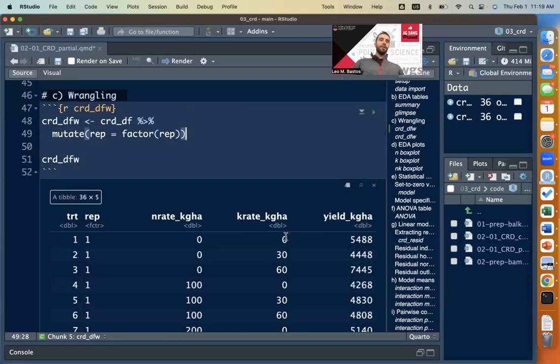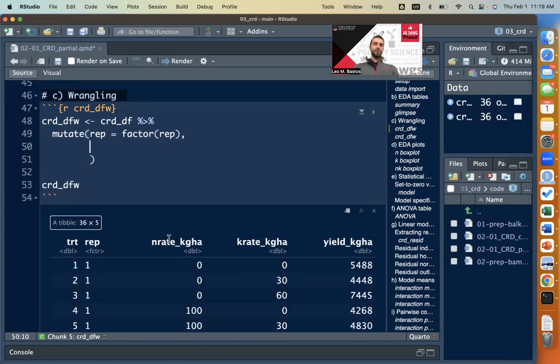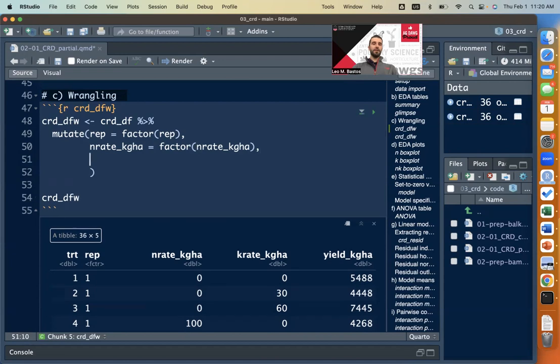I want to do the same thing here for N rate and potassium rate. There are a couple of different ways we can do this. You could come back inside of the same mutate, add a comma, and just do the same there. So N rate equals factor N rate. Get outside of that parentheses, add another comma.